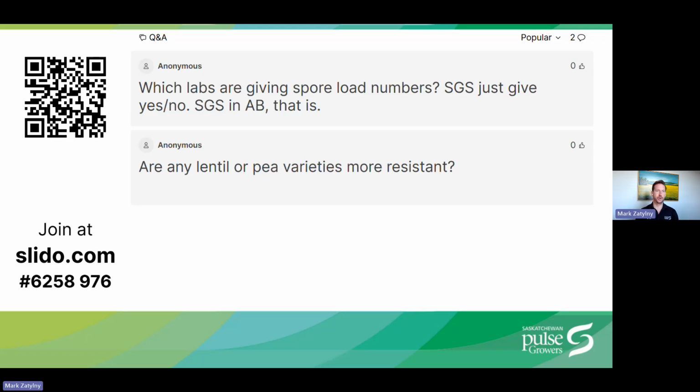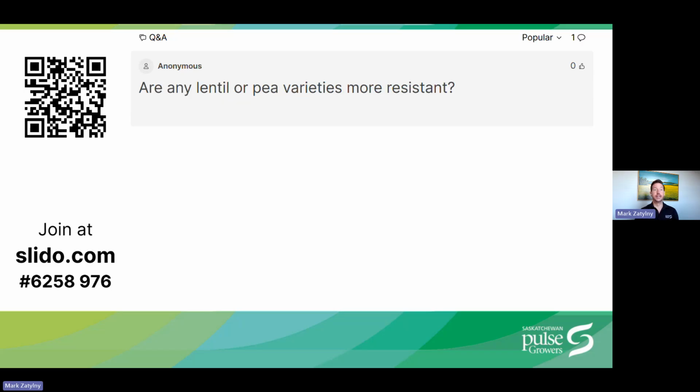Are any lentil or pea varieties more resistant? Yes, for peas, there are varieties that are more resistant to root rots. We are in the process of developing the results from these past 2 years of research to get out to growers, showing where there is a difference in those varieties and which ones are more resistant than others.